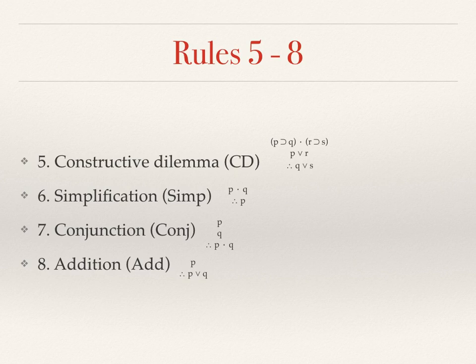Conjunction, we have P and Q on separate lines. We can always add them. And this is true of any statements. Any two statements we can add together. So sometimes if you're using constructive dilemma, for instance, if you have two hypotheticals, you can add them together and potentially use the constructive dilemma.